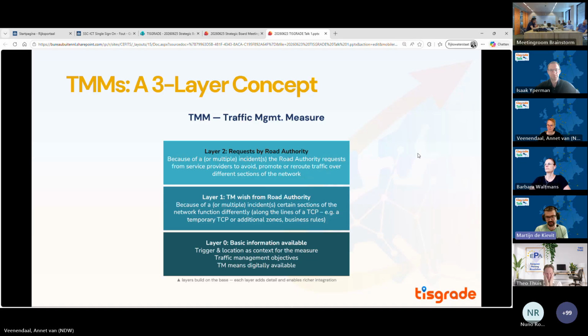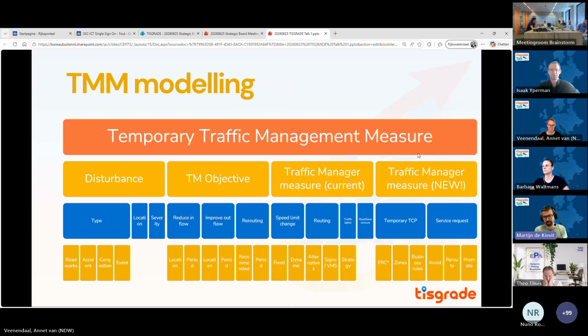And if we go to the next slide, it's a bit of a big figure, I know, but we'll try to get you through because it's more or less explaining a bit more of where this temporary traffic management measure is positioned. As I said before, on the left-hand side, you have the disturbance or the incident, where we're looking at the type of incident, location, and the severity. So this is the first yellow block on the left-hand side, where you see we're looking at roadworks, accidents, congestion, and events, etc. So this is what we need as incident location. This is also part of work package 3, amongst others. So they're looking at this data, how can we improve that, etc.